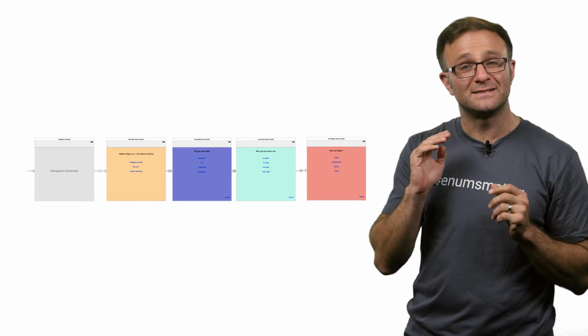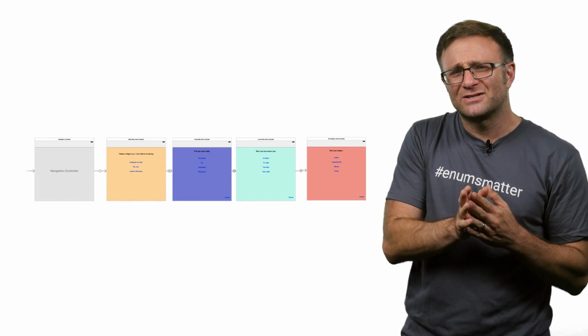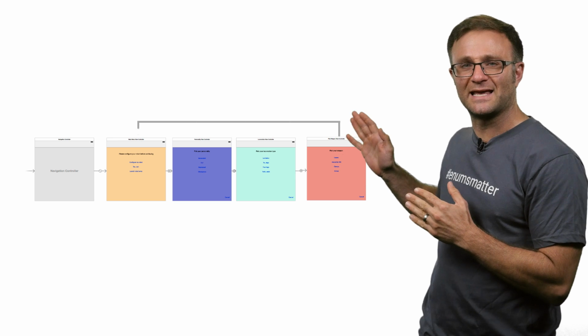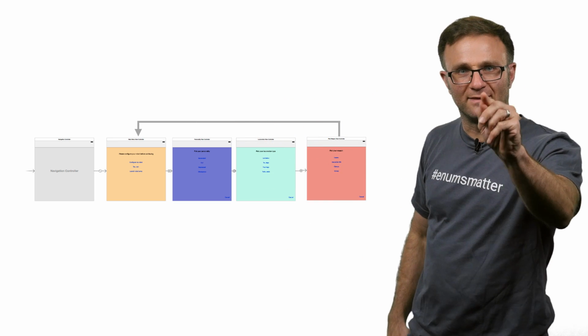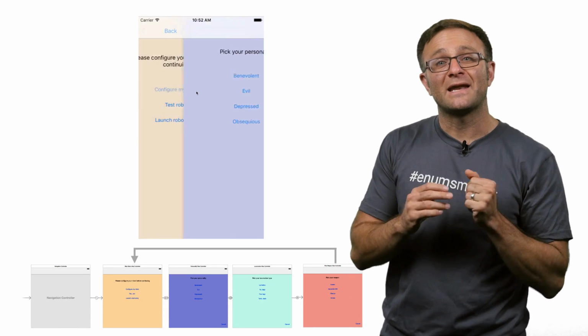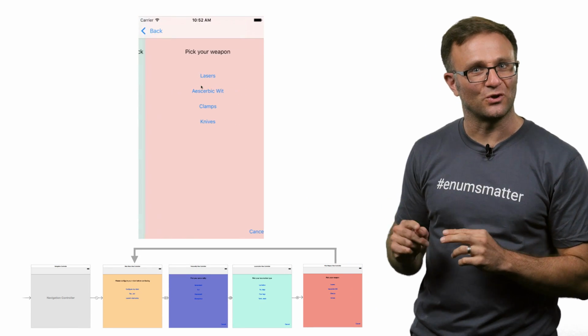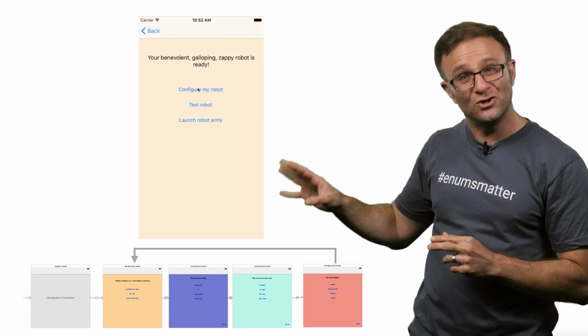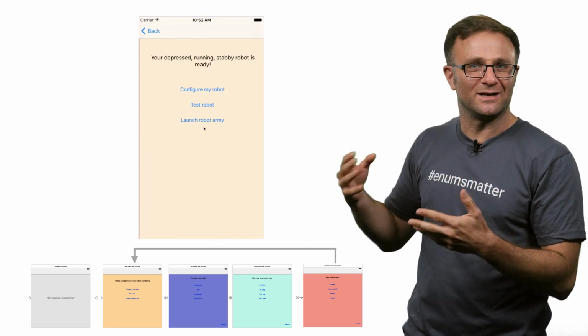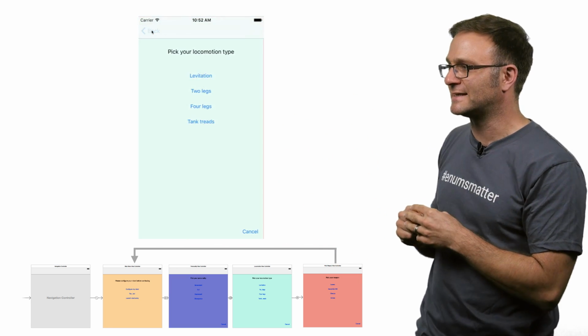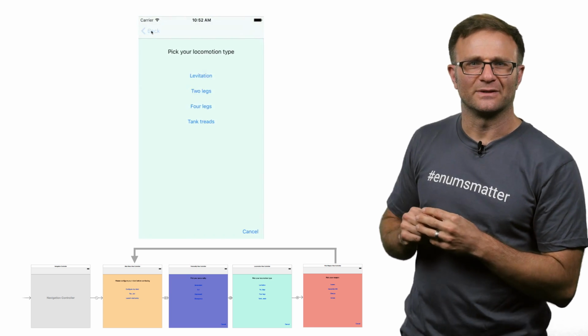So the other option is to keep using segues. Now you might initially think of doing something like this, adding a segue that goes from our final view controller back to our first one, but that would be a bad thing. See, by doing so, I wouldn't actually be jumping back to the first view controller. My iOS app would create a new main menu view controller to put on top of my navigation stack, and I would end up with a giant pile of view controllers like this. Yeah, that's not really what I want.